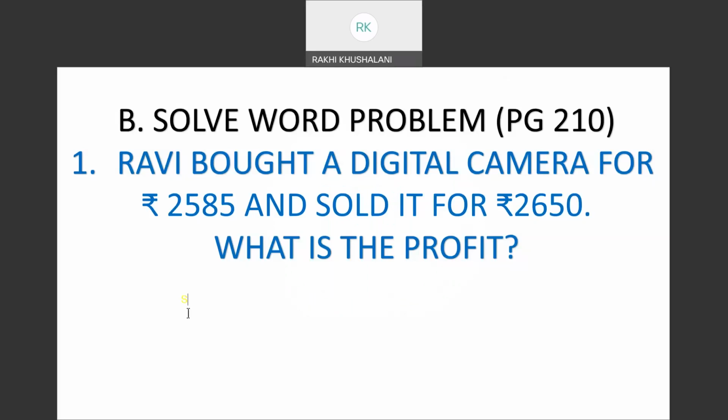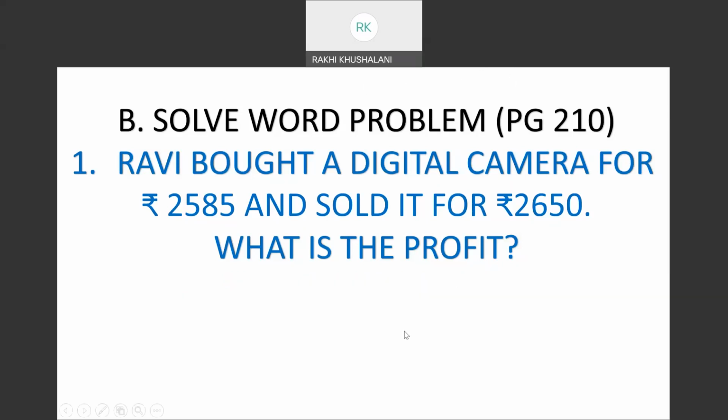So we see that selling price SP is more than cost price, or we can also write that cost price is less than selling price. They both mean the same. And the formula, of course, you know, SP minus CP gives you profit. Okay, so this is the way you're going to do it. Now you can find it out. I will not help you beyond this. You can solve it on your own in your copy. Solve it and keep it ready.